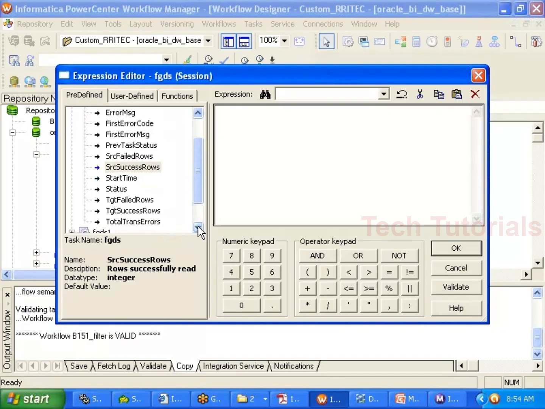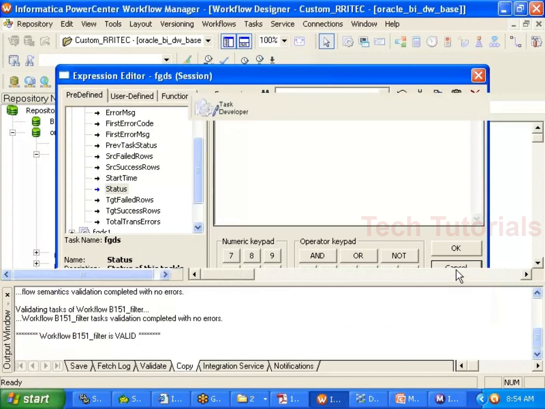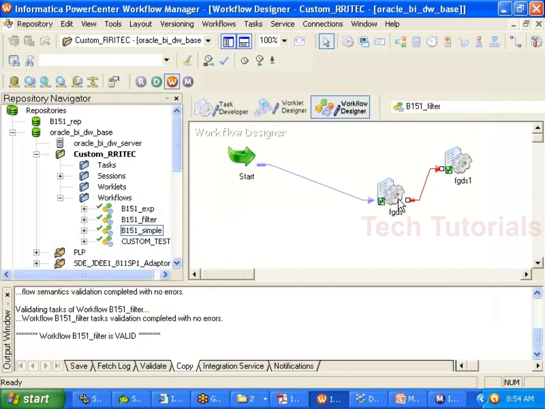Error time. Where is status? Yeah, I am looking for this one. The status you can take here, you can define it as status is equal to success. Succeeded, yeah, succeeded, that is the exact spelling. That we need to define here. What happens is, it will be controlling between this one, these two are correct, then only it will move. That we can do in station level only, not in the DAC level. You got my point?